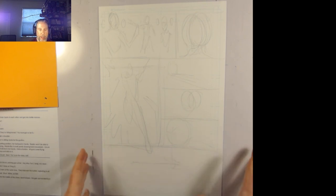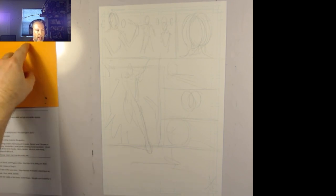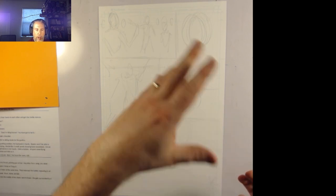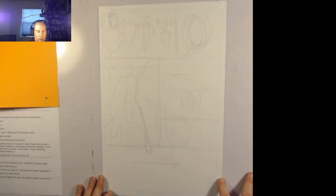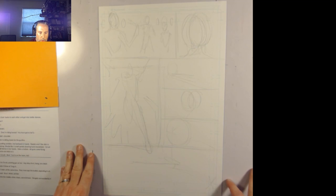Now, some people do all this work on other pieces of paper first. They'll do it on 8.5 by 11. So some people take that regular piece of copy paper, printer paper, 8.5 by 11, fold it in half, and do little, they call them thumbnails, right? So they'll draw real small. Some will even go half of that and draw even smaller. And so then they take those little thumbnails and they'll work up several ideas, and then you can blow them up on your printer, and then you can trace them onto the board, and then do all your work. Nothing wrong with doing it that way. That's one way that I know some professionals who do it.